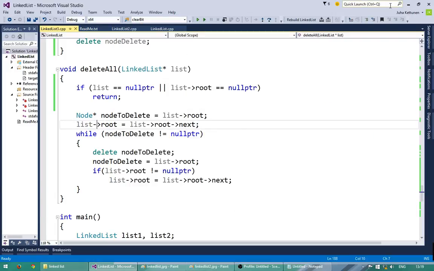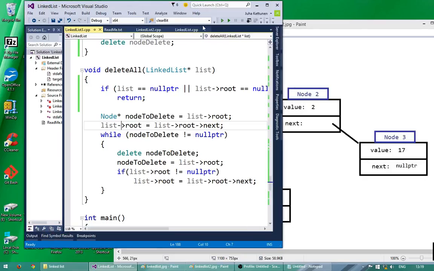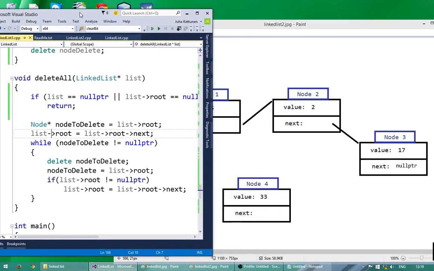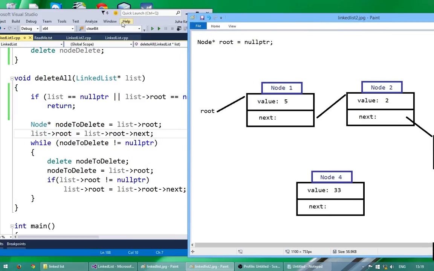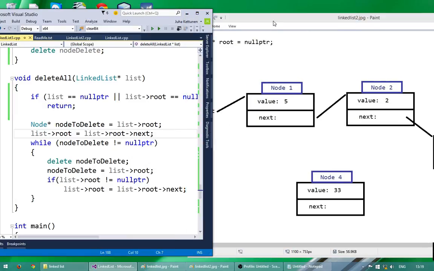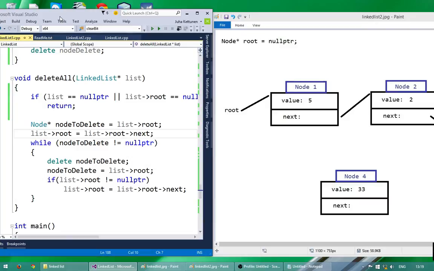Maybe if I show the code and the picture, I will try to show them at the same time. Again here, like this. Okay, node to delete is the first item. Then on the next line I will update straight away the root pointing to the second item, because we are going to delete this node here.